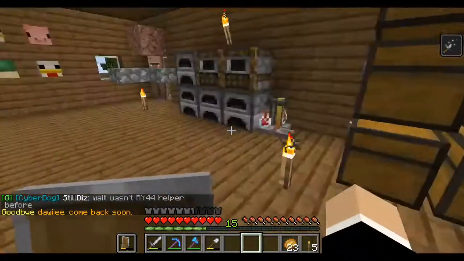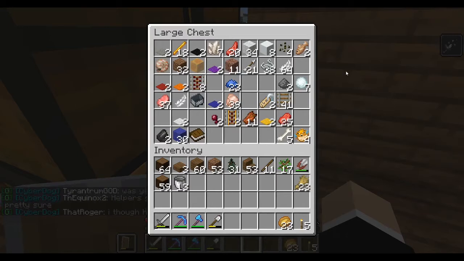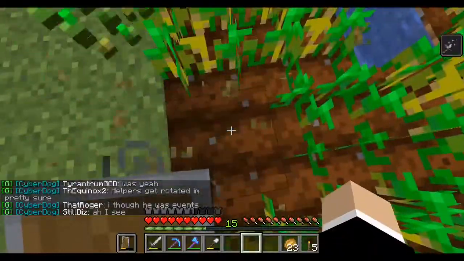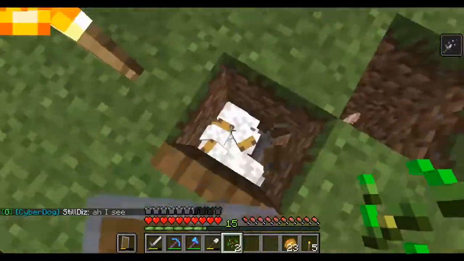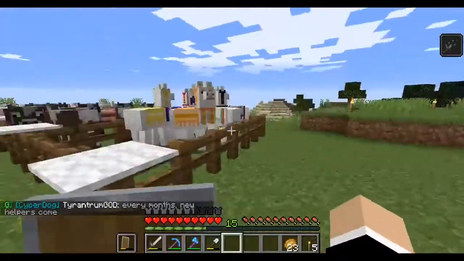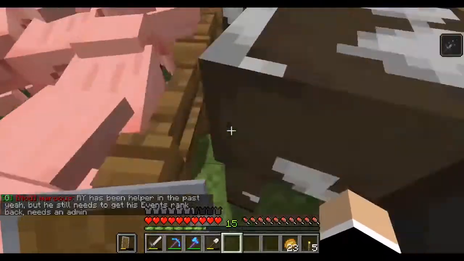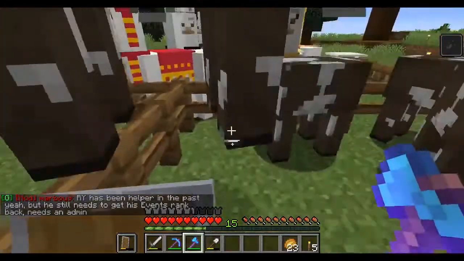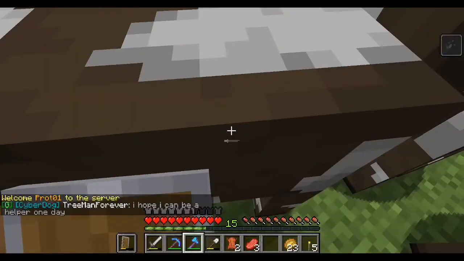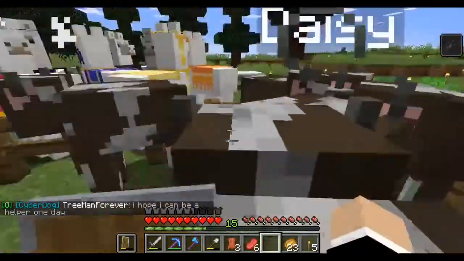Let's make him a librarian, shall we? I need books. Do I have enough? No, I don't. Okay. Let me get some leather. Oh yeah, it's Buttercup and Daisy. And yeah, these tools, I bought them at the mall. There's a mall at Dommy's place. I'll show you that later, maybe, if I have time to spare.